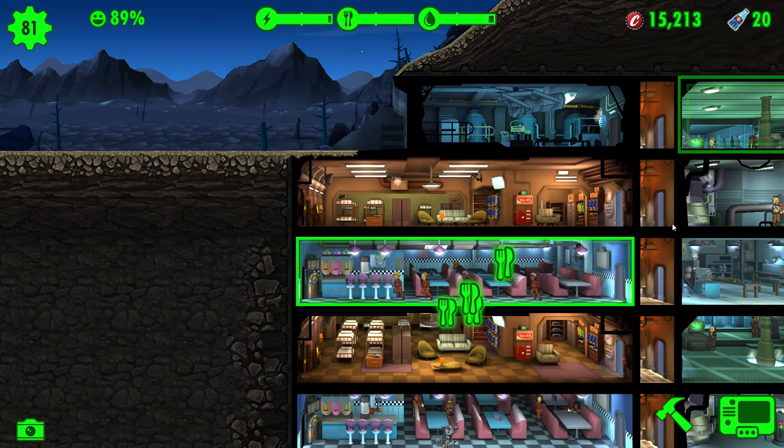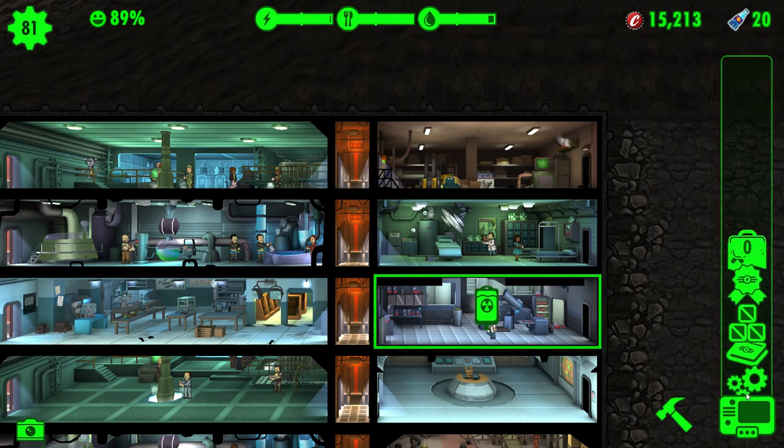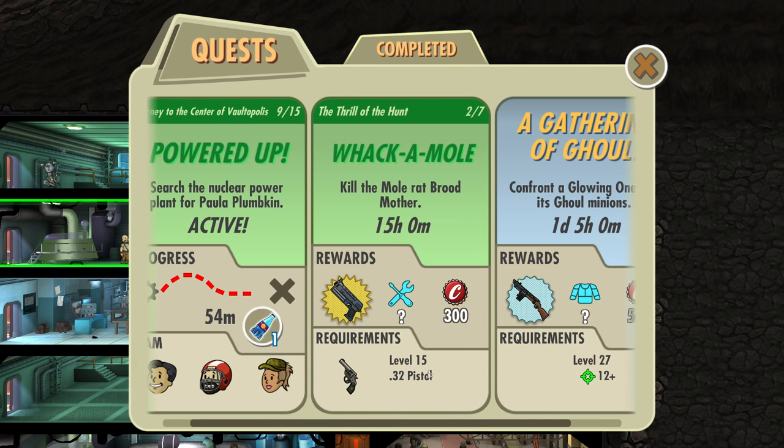The next thing that I'd like to go on with you guys is, let's go here, there, up here, right in this one, yeah. You need a 32 pistol in order to do this. You can't go on this quest without a 32 pistol. It takes 15 hours to get there, so I may very well actually do this.